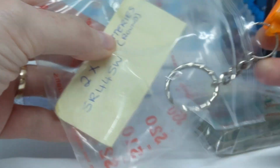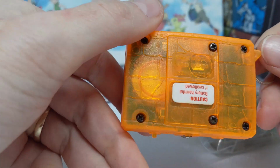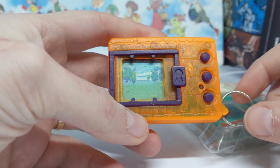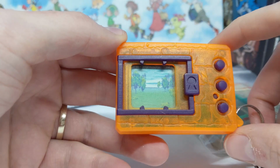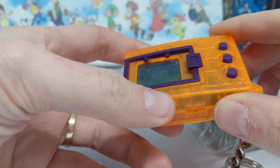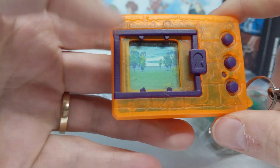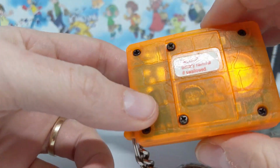So my number one tip for looking for bargains is to not always search with exactly what you're looking for. Look for Digivice, look for Tamagotchi, look for electronic pets. Don't always look explicitly for what you're looking for, because sometimes these are listed with the incorrect name or just a different price.